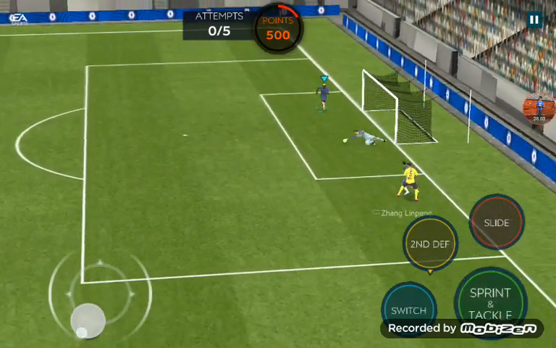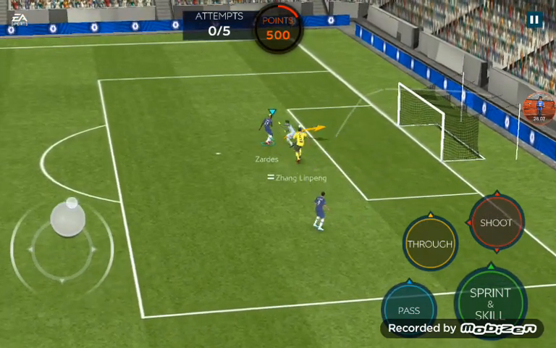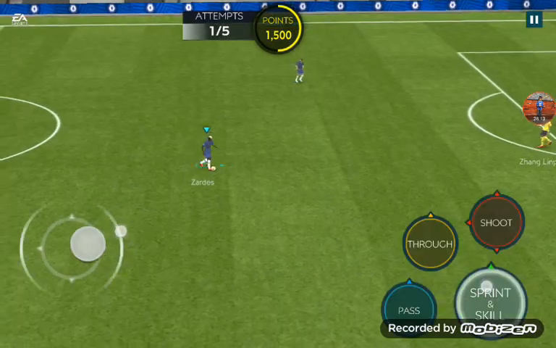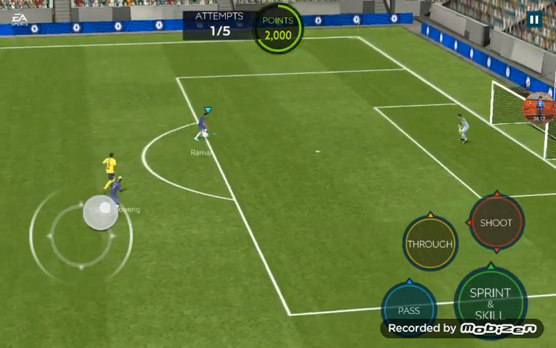Make a better pass than that. Zodis. Curl it around. And it's in. Fantastic up there. Zodis can score this under the chief. Zodis.